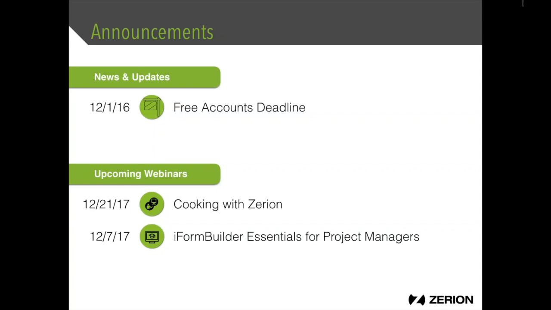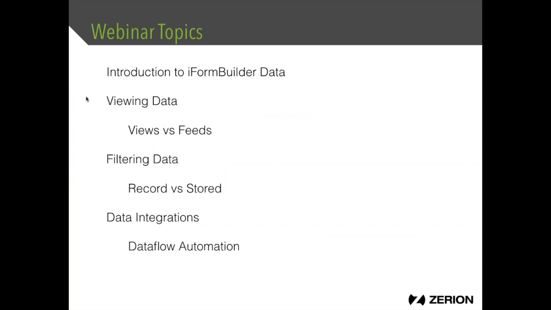Thanks, Barrett. So in today's webinar, what we're going to be focusing on is data within iForm Builder. And specifically with the data, we're going to be focusing on viewing that data and also filtering that data. As your projects start to grow and the number of records you collect increases, the amount of data you're going to have to filter through and view is going to expand. And you want to be able to filter that down so that you can take a look at the subset of data that you really want to get at.